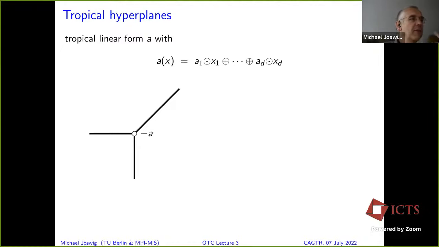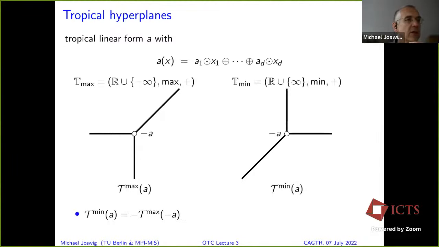And now, if we have 3 homogeneous coordinates, you can pick 3 coordinate directions where you leave 2 of the coordinates at the values you get from minus a, and then you increase the third one. And so you have 3 directions in which this line extends, and this is how this picture comes about. Just to remind you, this is the tropical setting for the max operation.